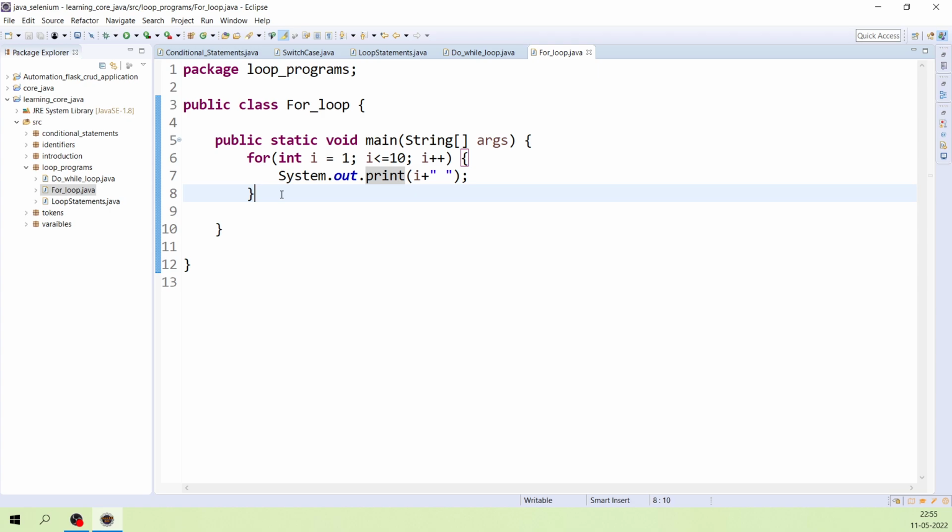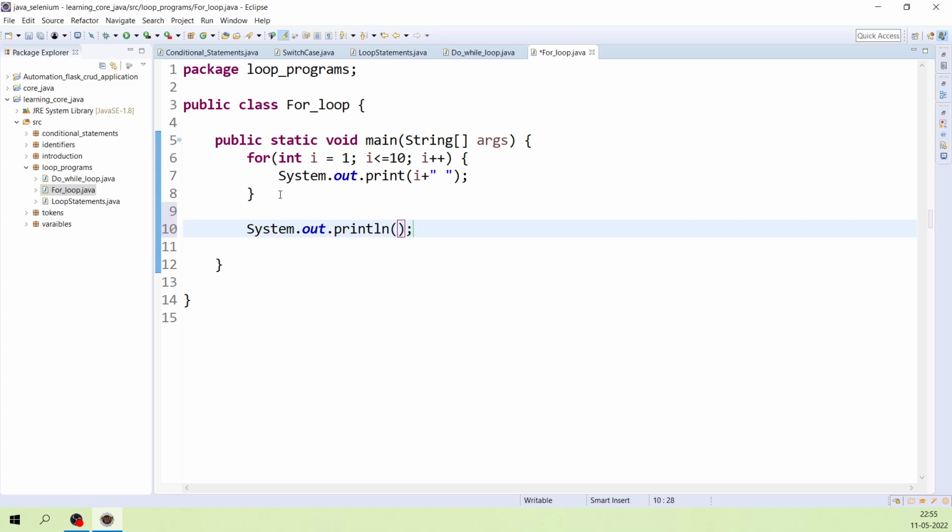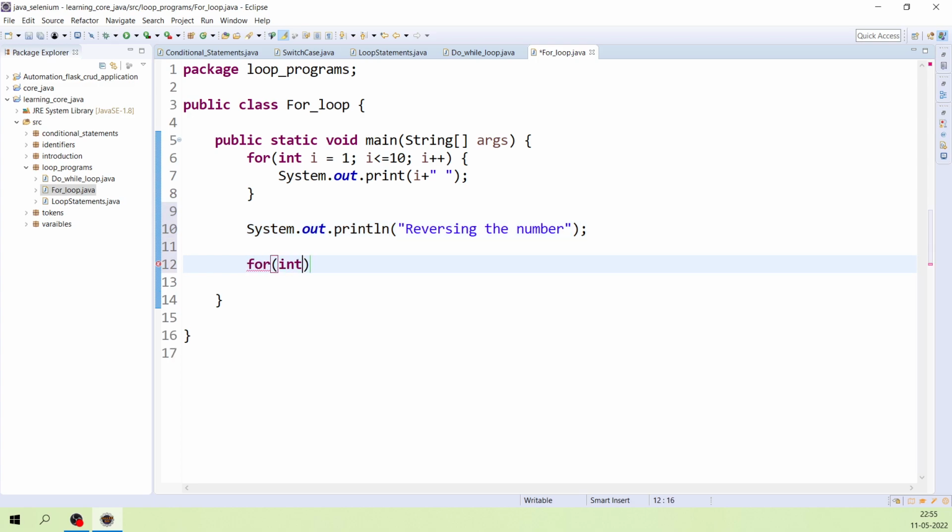Let's say we want to print it in reverse, so let me write it here in comments, reversing the numbers. This time I want to print from 10 to 1. In order to do this, I will have to write a for loop. Let's take variable I itself, which starts from 10.